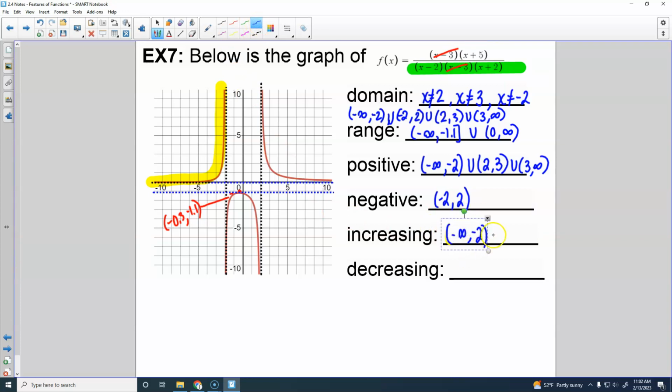All right, so we were increasing there. We're going to have to skip at the horizontal asymptote. We don't want to include that. We also increase all the way up to this maximum point right here. What are the coordinates for that maximum point? Which one of those coordinates should we use? We're going to go from -2 up to -0.3. We want to use the x coordinate of that.